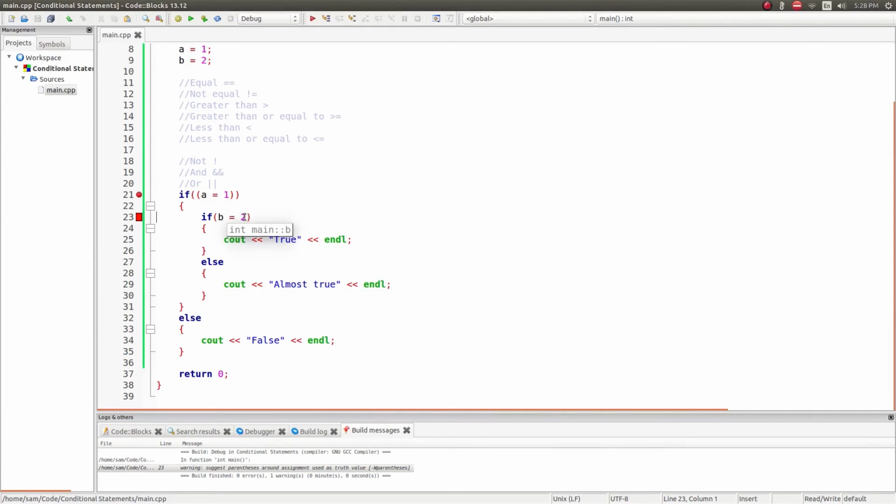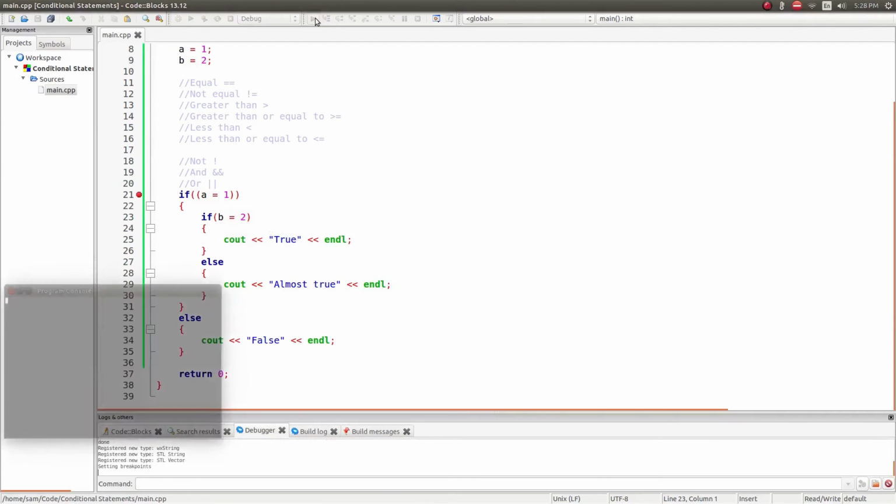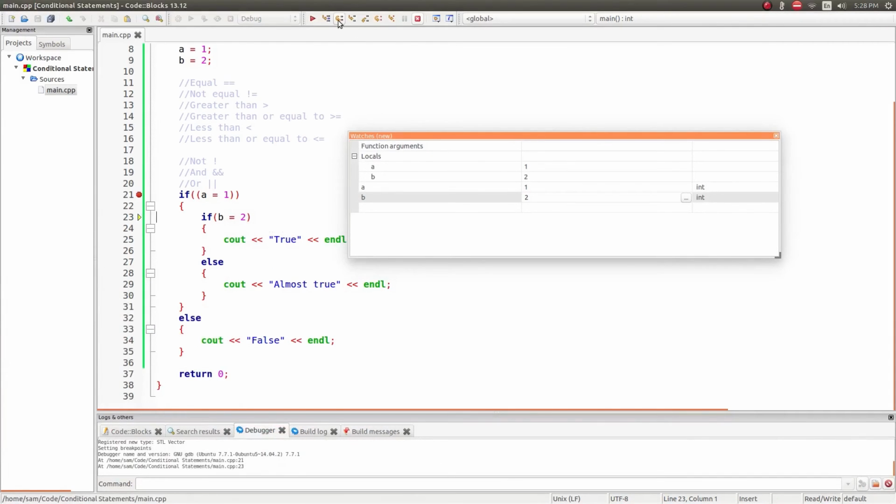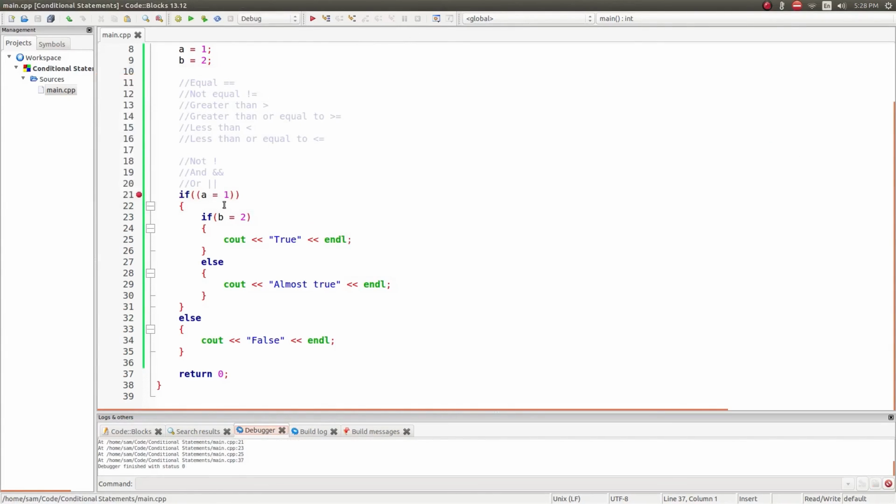So it's not going to be comparing these two values. If I run this, it's always going to be true. Whenever you do an assignment and it works, it returns true, and then it's going to jump in because it's a true statement. So that's, again, something you should be careful of. Make sure you always use the right operator when you mean it.